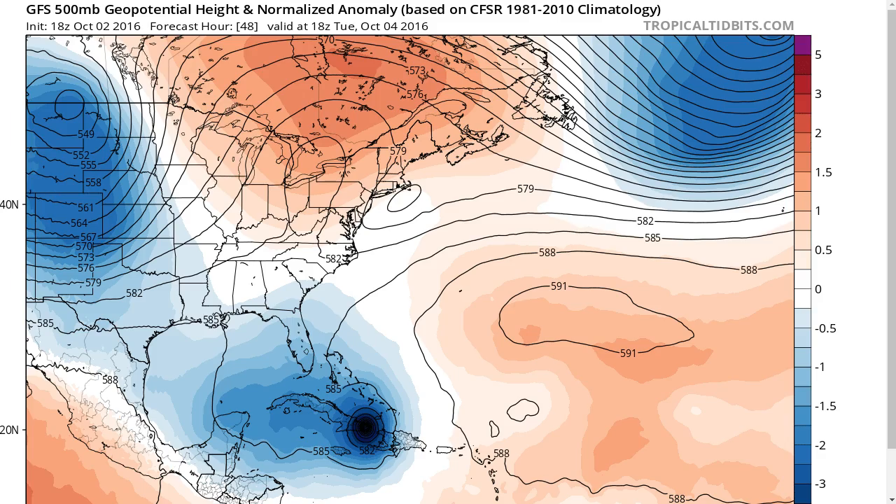Where does it go after that? Here's the upper pattern from the GFS — this is on Tuesday afternoon, when the hurricane is expected to be over eastern Cuba after moving through Jamaica and Haiti sometime on Monday night. These are the same players we've been talking about for days. The ridge to the east near Bermuda will start steering the hurricane more toward the north-northwest as it enters the Bahamas. There's a trough off of New England — the upper low currently over the Ohio Valley that moves east — and this remains hanging around, preventing the ridge over Bermuda from immediately connecting to the ridge over New England and forming a giant singular ridge.